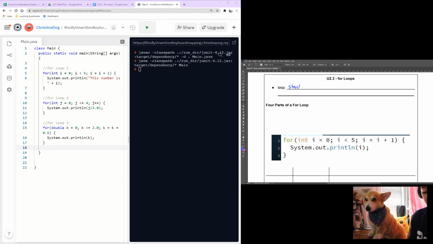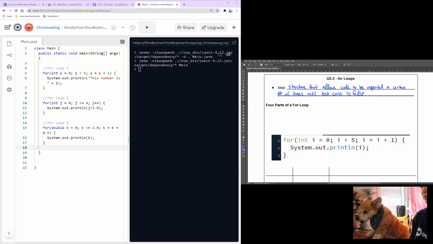So it's a structure that allows code to be repeated a certain number of times until the test case is false. Okay, what does that mean?